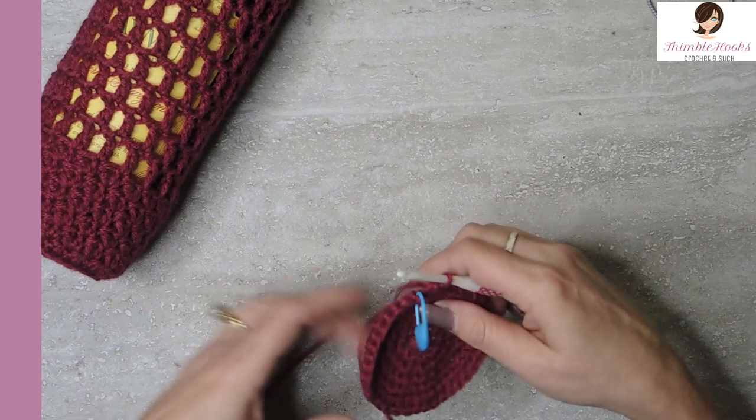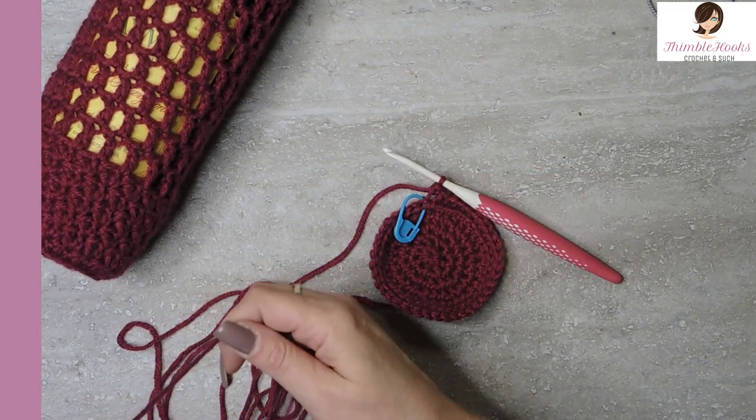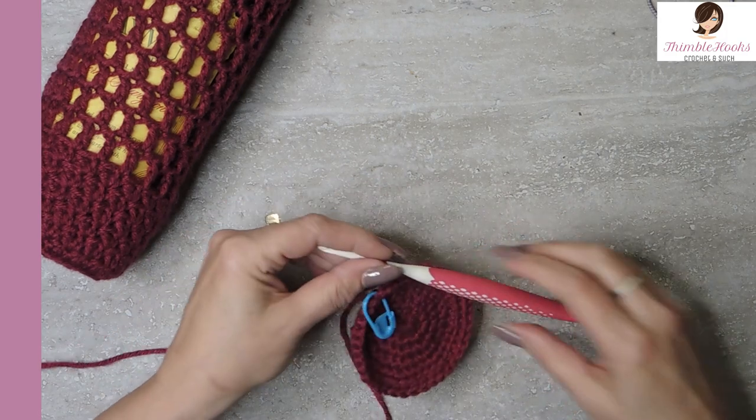Remember, this is a stash buster. You don't need very much yarn. Your favorite 4-weight yarn or a 3-weight yarn would work fine too, and a 4mm hook.